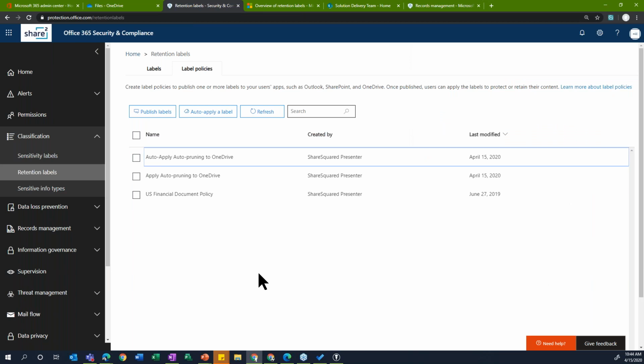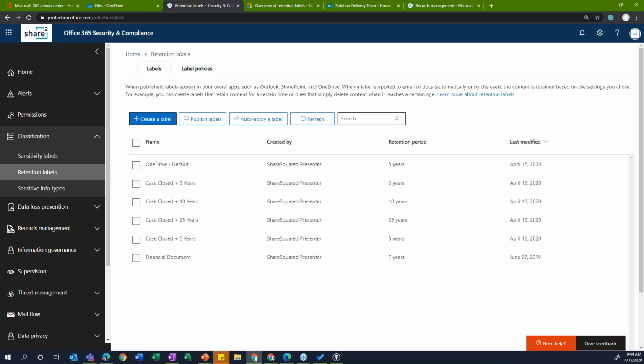I'm not a records manager, but if I want to enforce a policy where documents that are kind of forgotten about for 5 years get automatically deleted, I don't want people to be able to override that without some sort of process. But given that it's their OneDrive, they are technically the owner. They have full control of that library and all the documents in it. So I can't really stop them from editing those documents. So that's kind of a big one there.